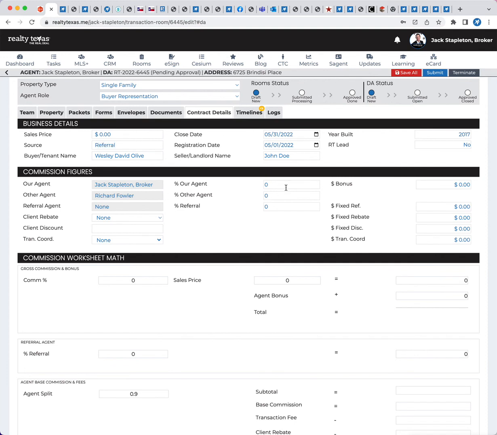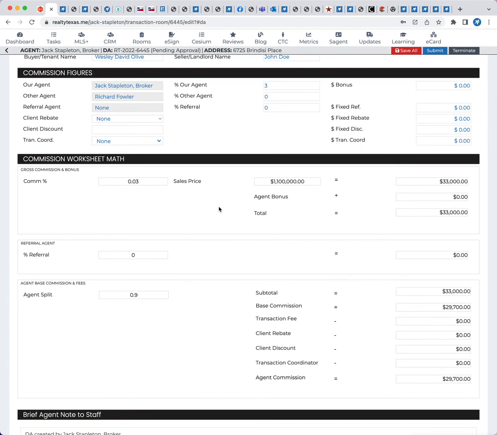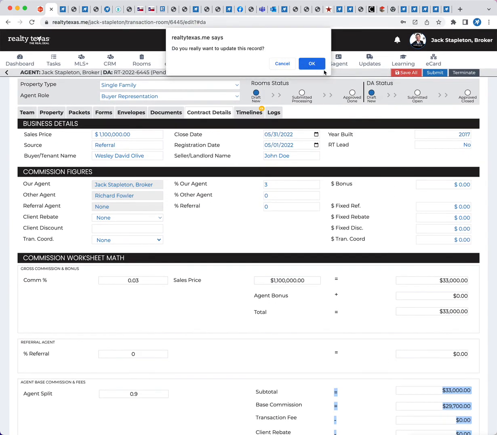And now, what was your commission? It's 3%. Are you paying any other agents, any referral fees, any bonuses? What was the sales price? $1,100,000. And now you see all your commission is here. It shows how much Realty Texas is getting, how much you're getting, and exactly, at the end, how much your check is going to be. So we click Save All, and then we click Submit.